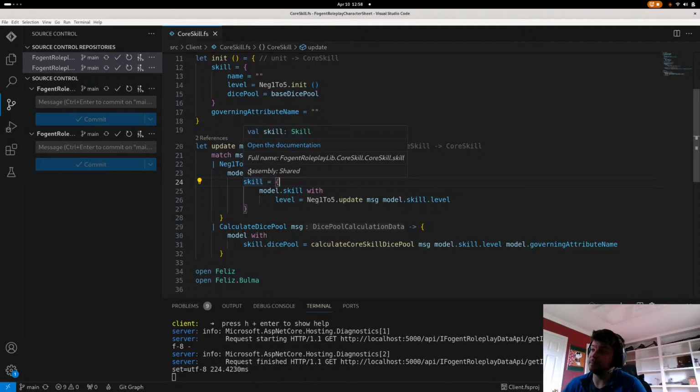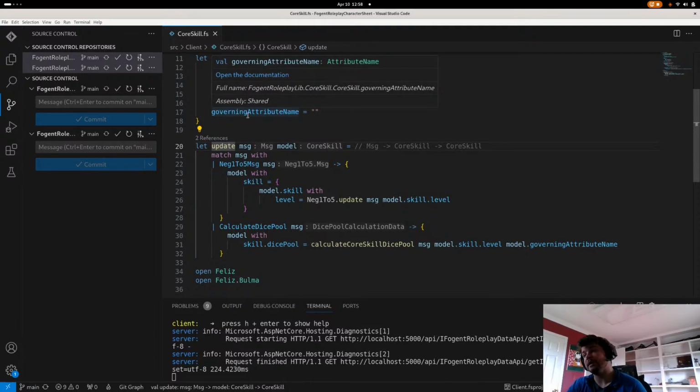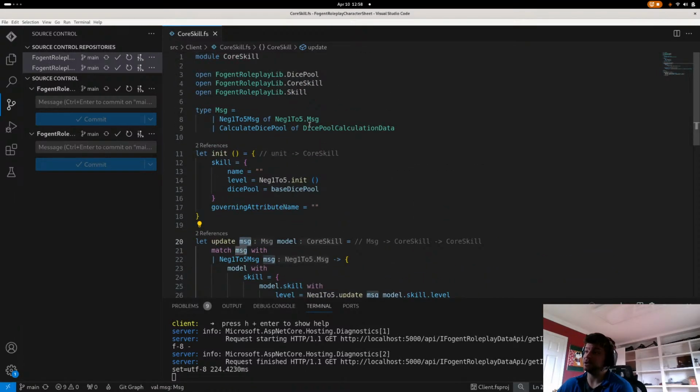You could, as part of your update, just daisy chain down as part of the input, like as its own separate field, that information that you need. That is one way to do it. It's kind of going against the whole functional programming idea where you only pass down exactly what you need to solve it, but it's close. It's in the ballpark. You actually want to pass it down as a message. So the information that you need to actually calculate that dice pool should get passed down as a message.